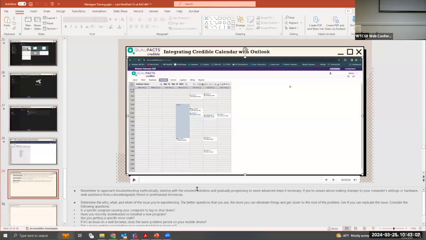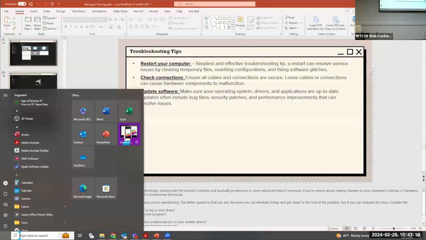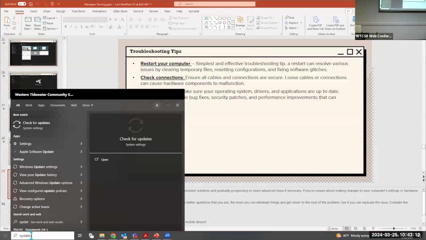And real quick, make sure you're running updates on your computer. Everybody click on the start menu if you can, and start typing updates. One of the first options should say check for updates. It has a rotating arrow. Just click enter. Oh, hold on, let me show y'all real quick. I come down to the start menu, type in updates, and the first one says system settings, check for updates.